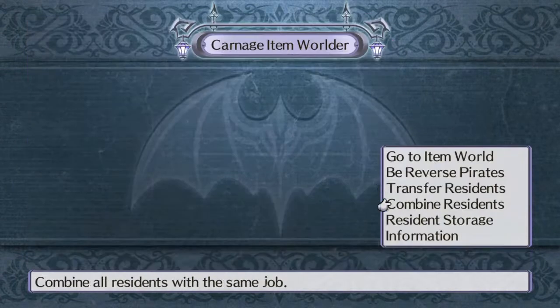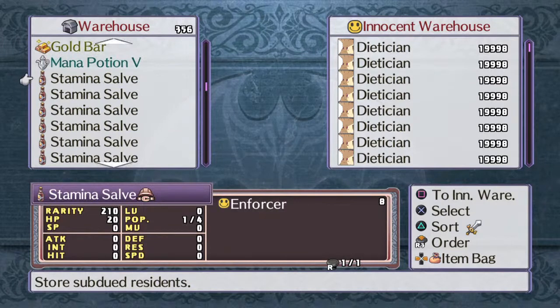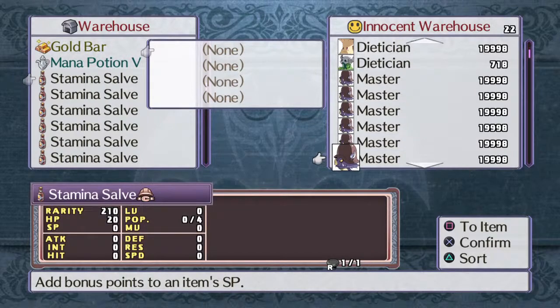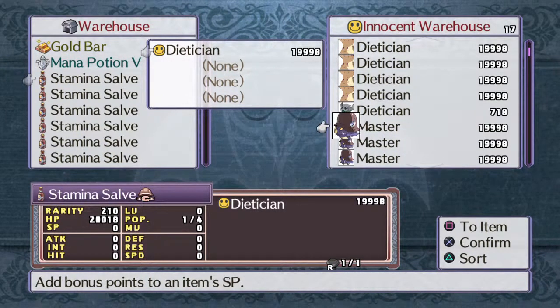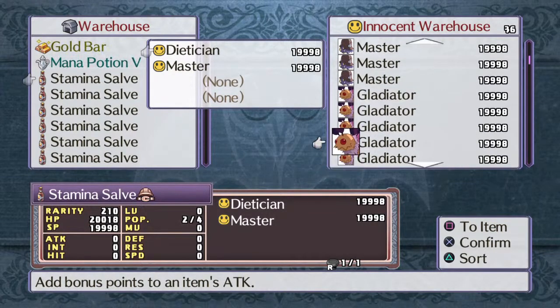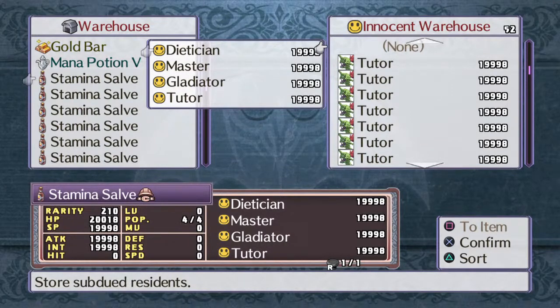Alright, the next thing you need to do is, with your enforcers off, put on whatever things you want to increase. For the purpose of this, I'm just going to use a dietitian. HP doesn't really matter in this game. Master for SP. A gladiator. We're going to skip the sentry for now. So we're just going to do the top left stats.